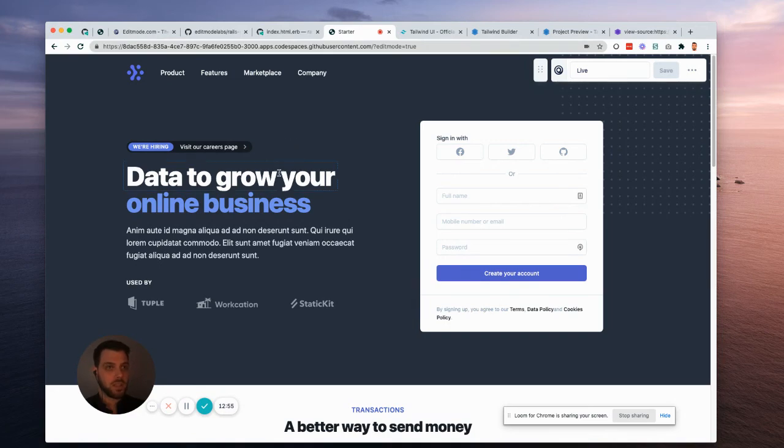So that's the process of going from nothing to having a fully content-managed, Tailwind-powered Rails code base inside of GitHub Codespaces with no need to set up any local environment. And I think the entire process took us 13 minutes from start to finish. I think that's pretty powerful.